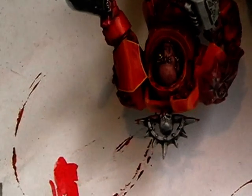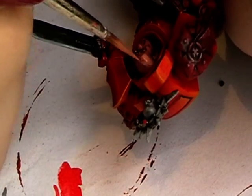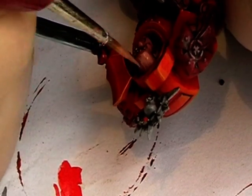And now we take another color. Now we take a dwarf flesh, water it down, and we go over it. Oh no, this is too bright for this step, so we mix it with the tanned flesh. Ah, that's better. You want a smooth blending. And you don't want to get too bright too fast.